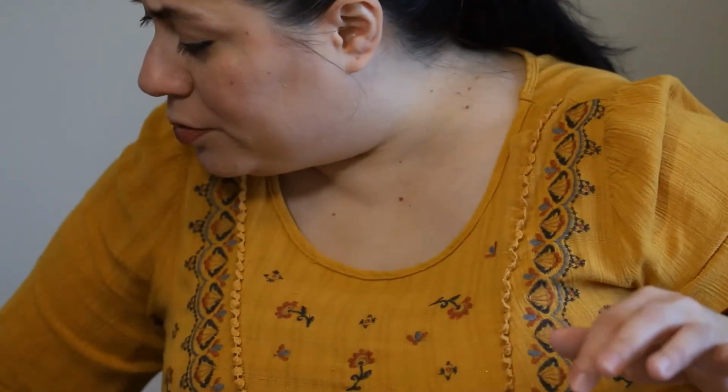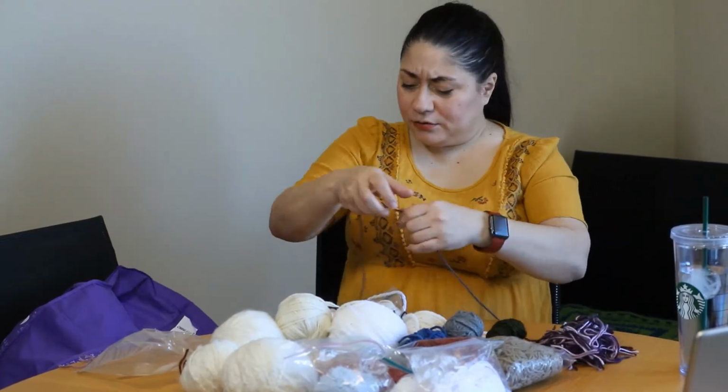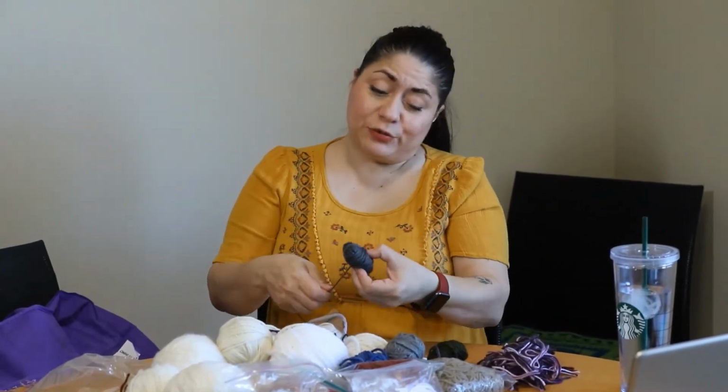There's more of this color. It's like a purple and black mixture. Yarn scraps. That's interesting. Okay. All right. I'm glad you guys are looking through this with me, because I didn't want to do it by myself.